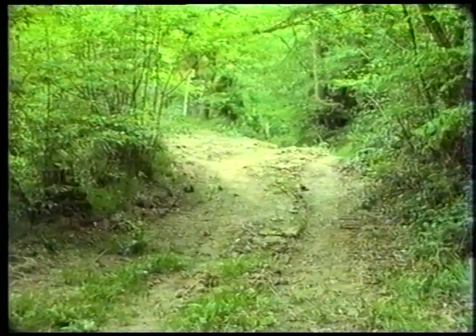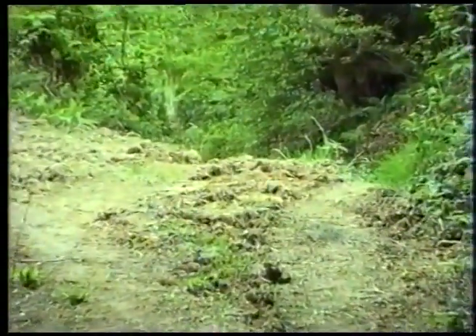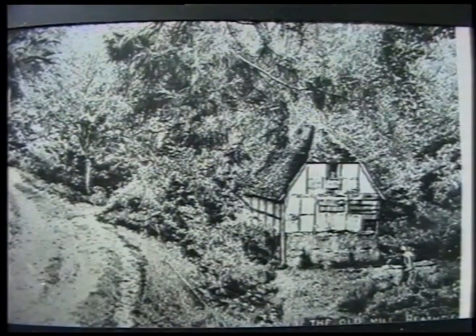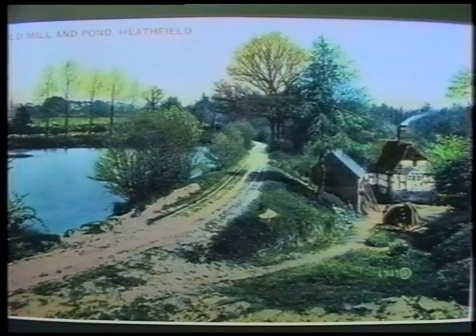Down a slight dip, the actual mill pond, mill, and house was here. Here's an old shot of the actual mill house. The old man on the right-hand side is a Mr. Tommy Oliver, and he used to live in this house with his sister. To get a living, he used to grow vegetables and fruit and all that kind of thing. His garden was up on the top left-hand corner of the picture where that row of poplar trees are. My uncle, who is near enough 90 years old, used to come down here as a boy and remembers quite a bit about it. This old chap used to grow vegetables and sell them in the local shops and market.